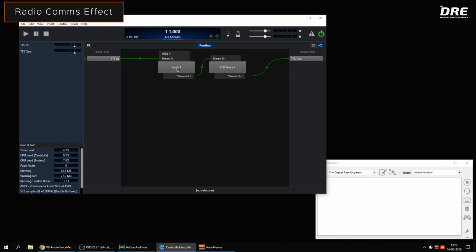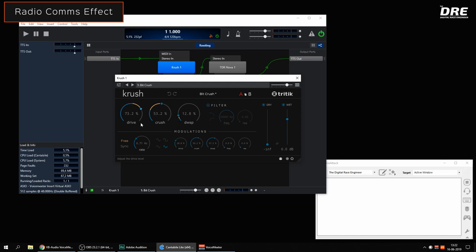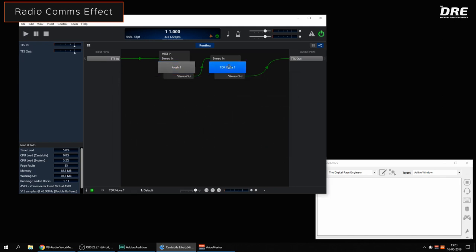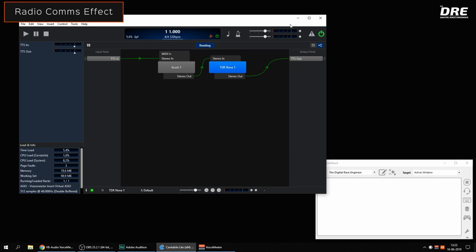Double click on the crush effect. Start off by dialing in the knobs so they are similar to my settings. Afterwards, you can play around with them yourself, but I've come to really like this setting. Pause the video now and return when done. Alright, now you can close crush down and then double click on the TDR Nova plugin. Turn off the second, third and fourth modifiers so you only have the first one enabled, as well as the high pass HP and the low pass LP. Again, pause this video and return when you have dialed this in. And that's it for setting this up.